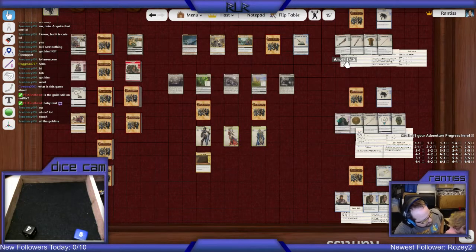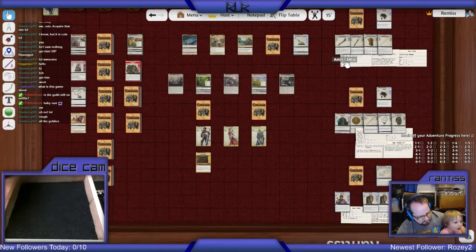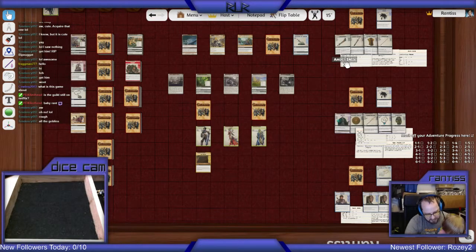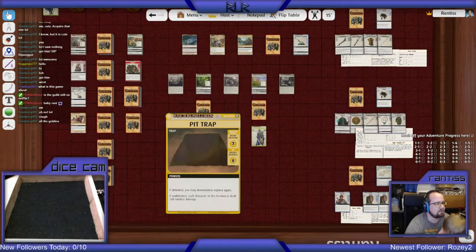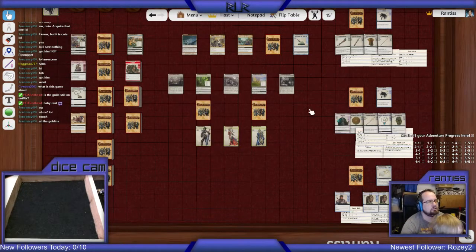Roll them. Got it. That's a 9. That's a 4 and a 5. That's 9 altogether. Okay, so we got that trap. Good job. We survived the trap, sweetie. Okay, we're going to end our turn and sit down. I can't see. It is Kira's turn.